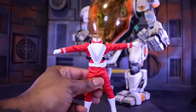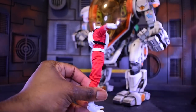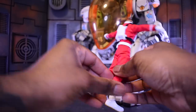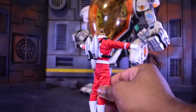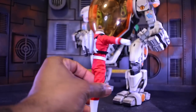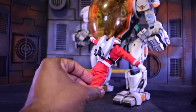So here we are. We have our vest on, and this completes our cool look, right? I like this. As you notice, we have another holster piece back here, and that is because we have a cool magnetized backpack that pops right on. I love this backpack. Like I said, it completes a nice and beautiful look for me.